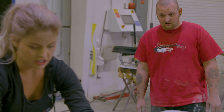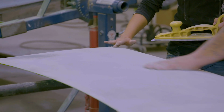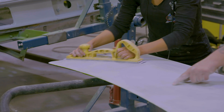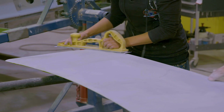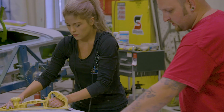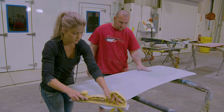Okay, so it's looking good, except for this spot over here still. It just seems a little bit lower, right. Mm-hmm. And so just keep at it? Yeah, you just keep going, because you still got a lot of shiny spots in here, and you want to get rid of all the shiny. You want that matte gray, no gloss. And when you run your hand over it, you can feel it, like an orange peel. You want it just to be smooth.